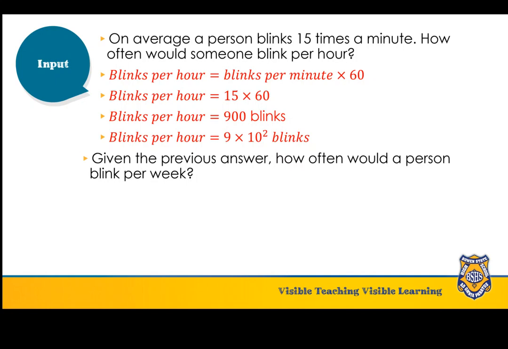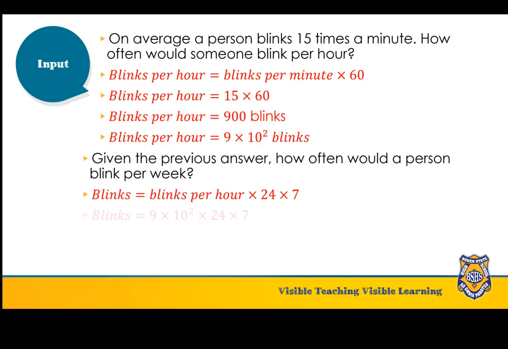Okay, well we know how many per hour. So if we know per hour, we can figure out per day. Obviously I'm going to ignore the fact that you don't blink when you're asleep. That's not going to be something we worry about. So blinks per hour, which is the number we have, times it by 24, that'll be how much we blink per day. And if we take that number and multiply it by 7, that'll be how much we blink per week. So blinks per hour times 24 and then times 7 will give us how many blinks per week.